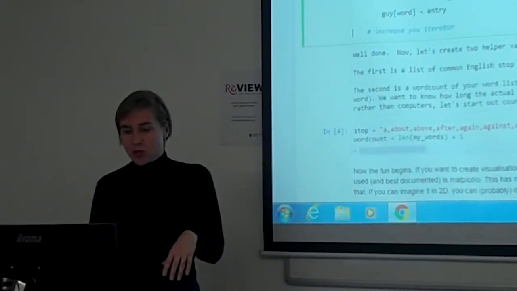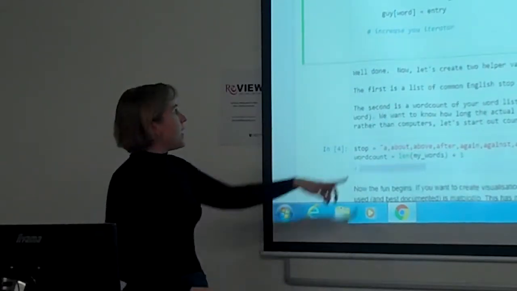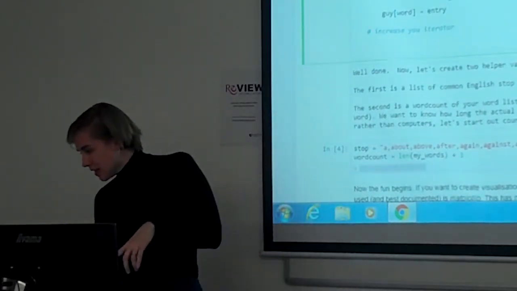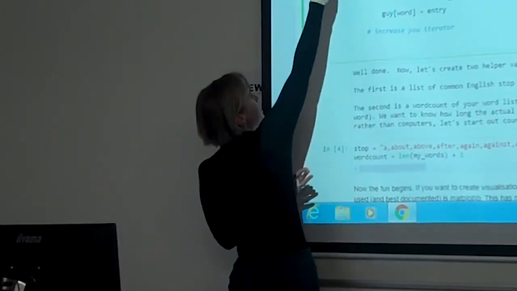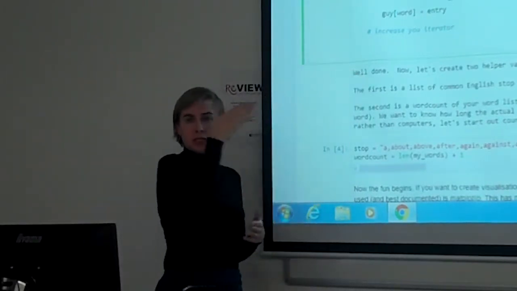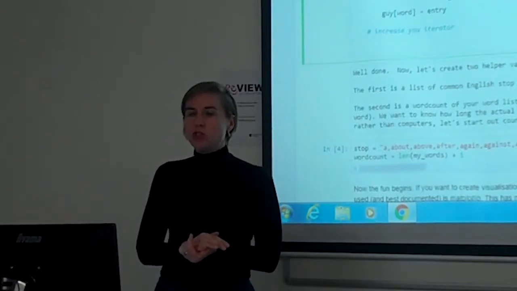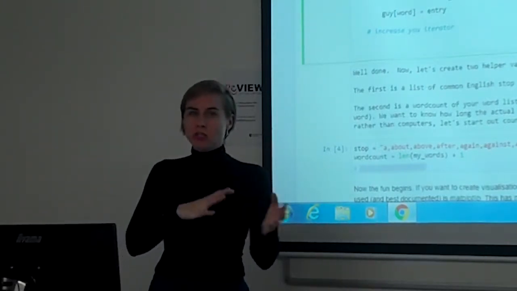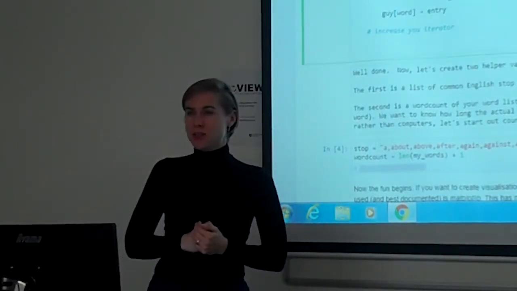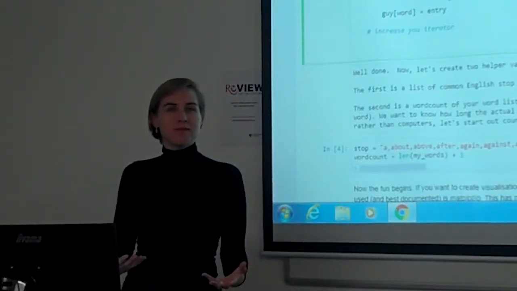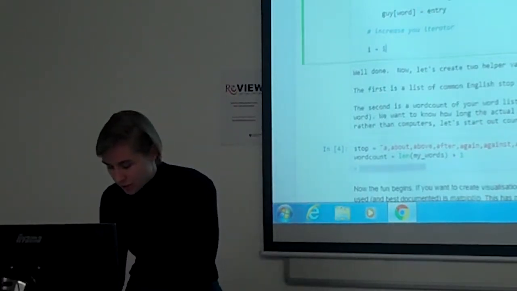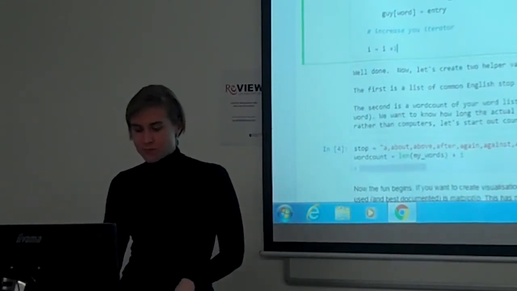Okay, and the last thing that you want to do, and again, make sure that it is in the same indent as the if and the else, because this is still part of your for loop. You want to increase your iterator. You want to tell your slave to add one more number to the count. So what do we do? I equals I plus 1. Very good.